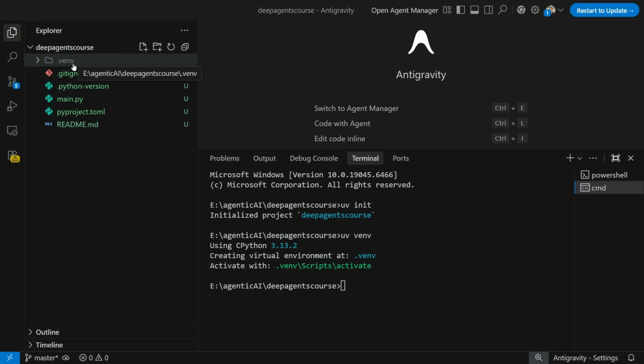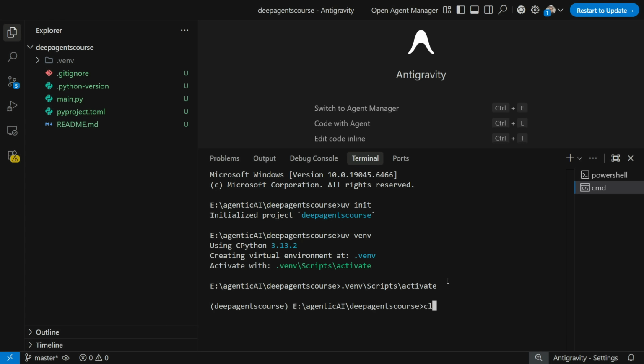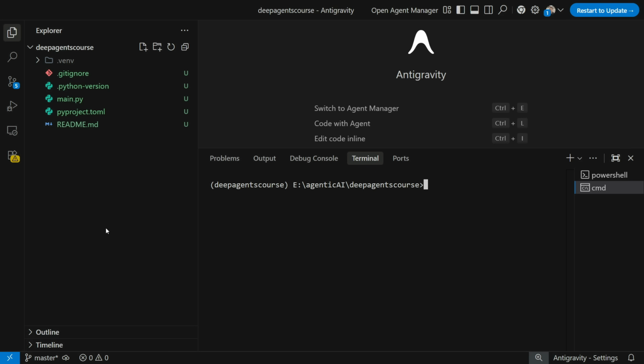Now, in order to install the packages in this particular virtual environment, first of all, you need to activate it. So I've activated it over here. I'll clear the screen. Okay. Once we have activated, we are in the same virtual environment. So along with this, I will go ahead and write my requirement.txt file.